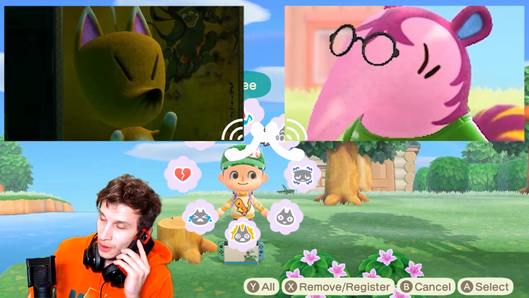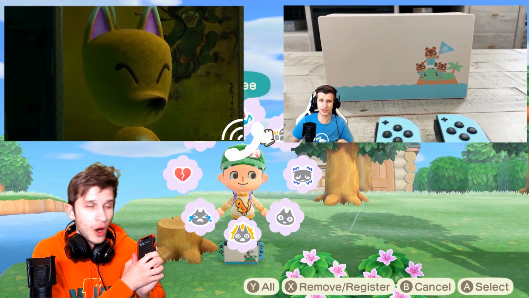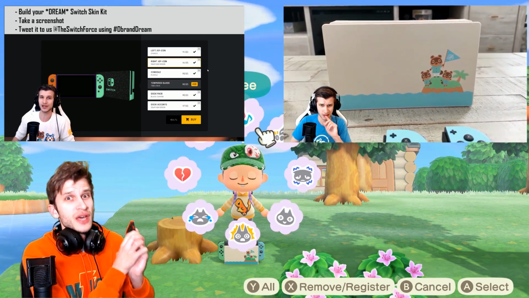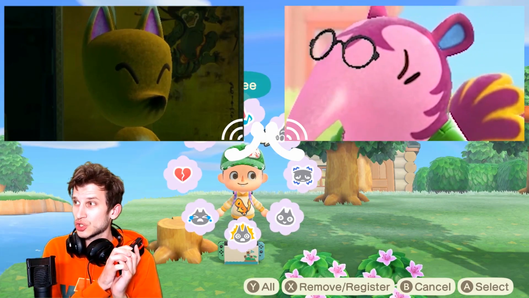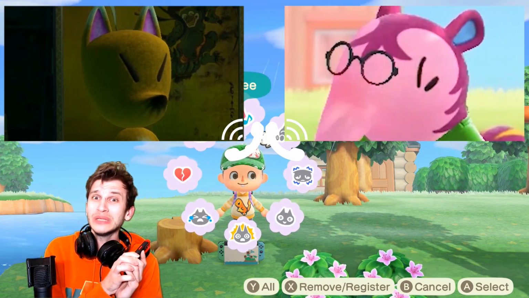Okay. I need you guys to help me decide. I'm going to put a link in the description down below. Should I get the not Animal Crossing D-brand skin, or should I build my own custom Switch skin? Both sound good. The consequences also sound scary. I don't know who to listen to. Snooty will haunt us if we don't pick her. Red will never show up if we don't pick him. Please help.